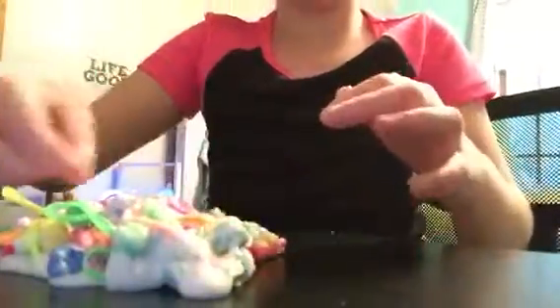We have this fishbowl slime. It has fishbowl beads that come out of it really easily, so you can't really stretch it, but it's really good at popping. This one's my mom's favorite — it's basically just normal slime and it has all kinds of puff balls in it, all kinds of hair tie rubber bands, and all kinds of candy fruit slices. It's just a crazy silly slime — just like my mom's personality.